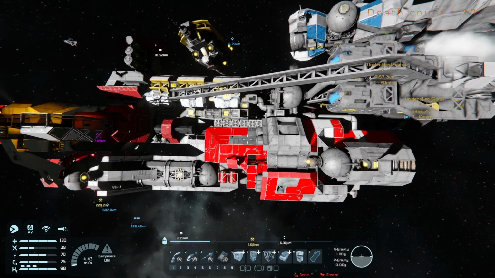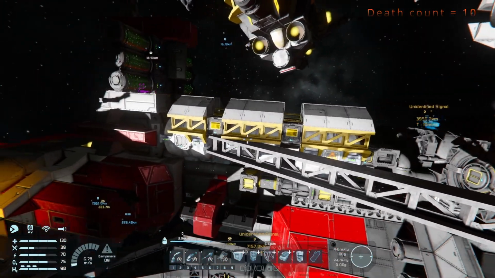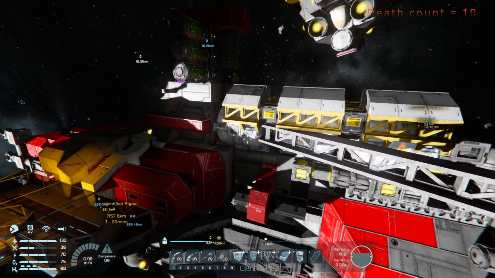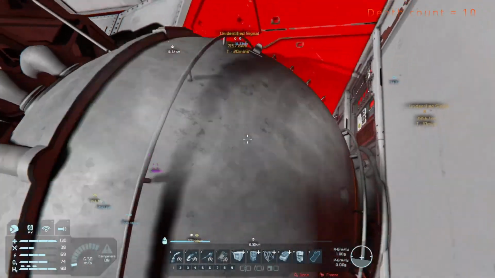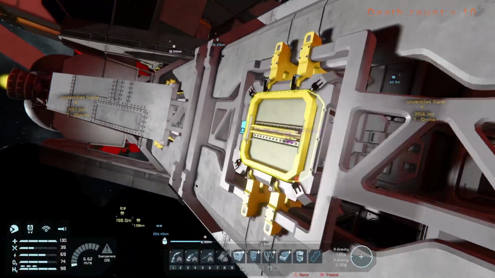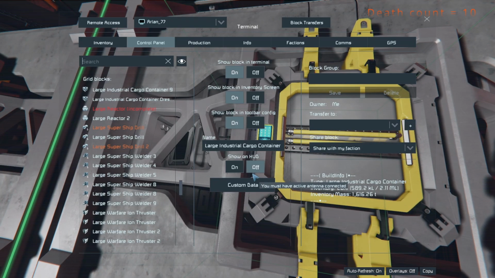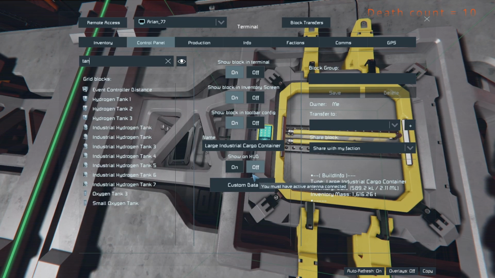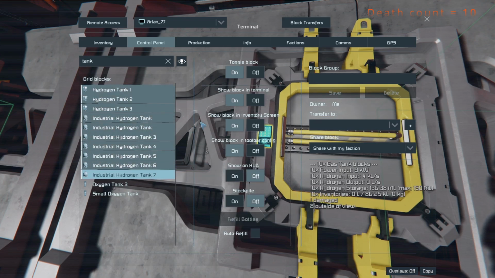Right, what I think I'll do now is, we're going to have to try and, I don't want to waste the hydrogen, so I'm going to move this hydrogen down to this tank down here. So what I'll do is I'll turn off all the tanks. So we'll go hydrogen tank, and we'll turn them all off for now.